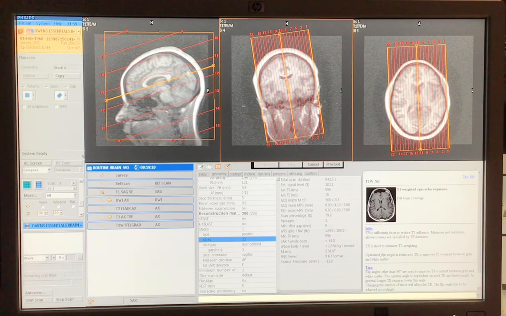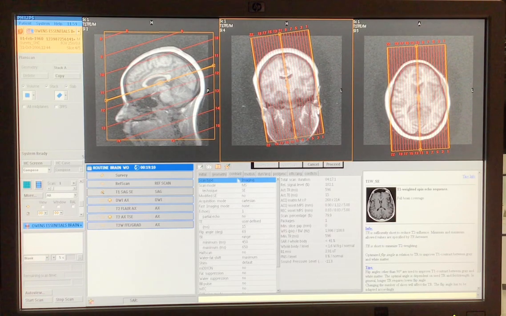Then you can go ahead and say, okay, I've got my right field of view, I like my number of slices, I like my thickness, and I like my gap, okay? Now go to B and say, okay, change my TR and TE to appropriate parameters for weighting. Well, I want a T1 sagittal, right? Because that's what it's telling me there. Set up a T1 sagittal.